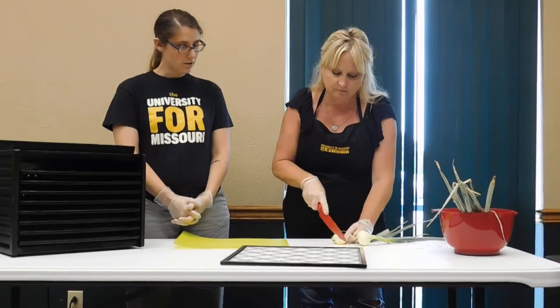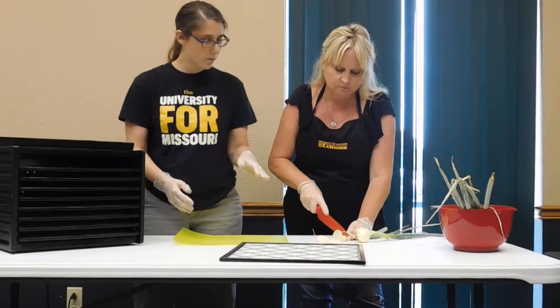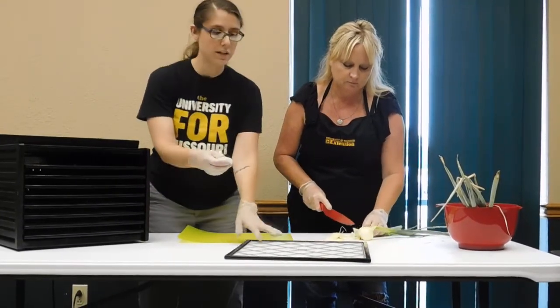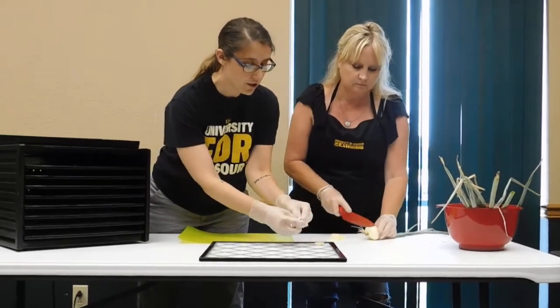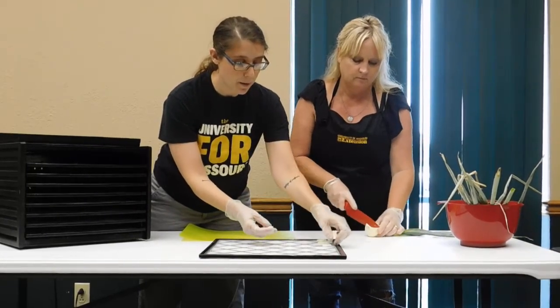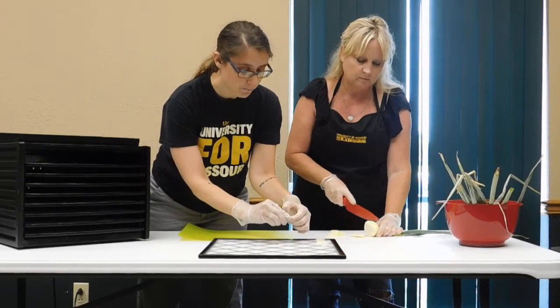So Julie's going to cut the tops and the bottoms of my onions, and then she's going to cut the onions about 1/8 of an inch. The important thing about doing dehydration is to try to make sure that our food is not touching. When it's touching, that airflow cannot get up and around it. So we're going to set these little rings in here.